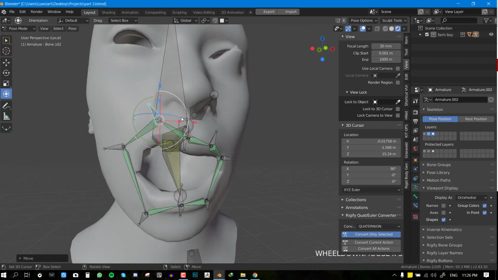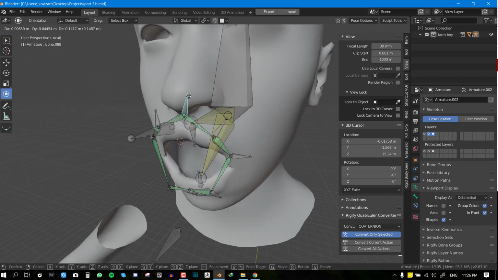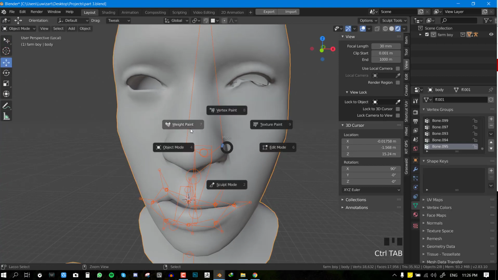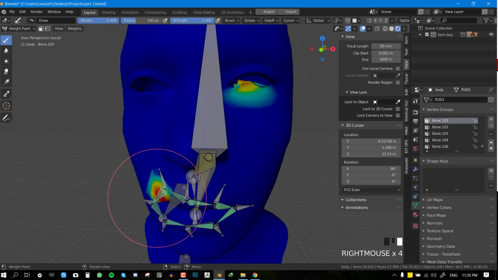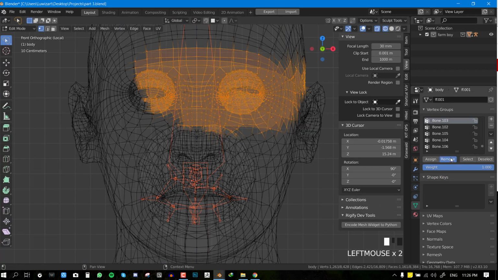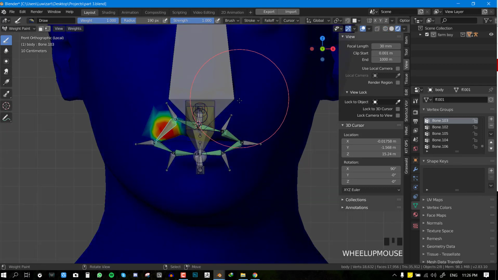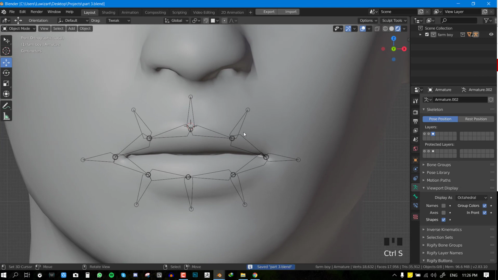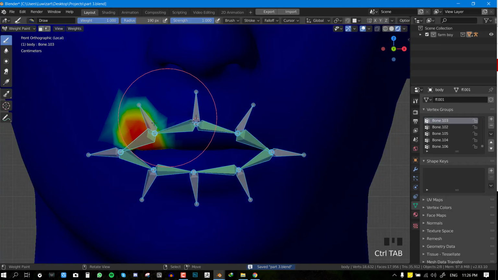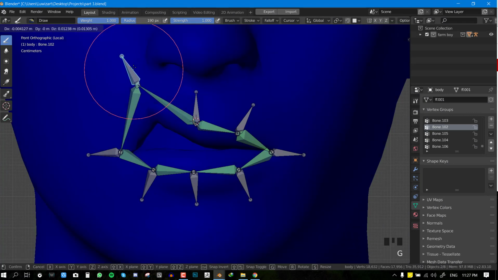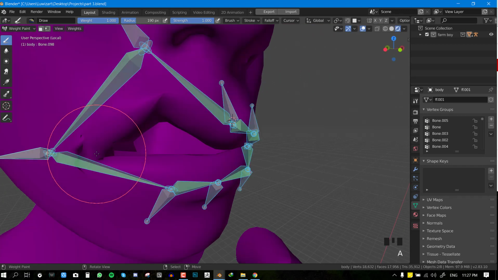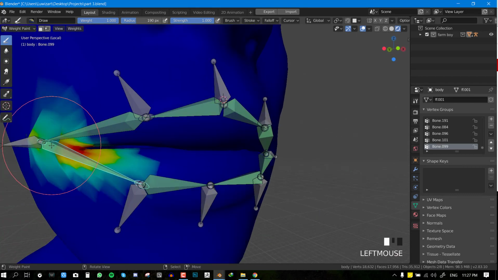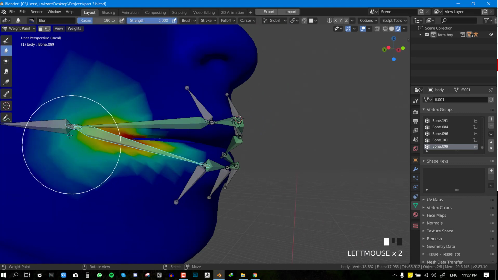And you can go ahead and play with the weight paint to make it even cleaner. I can see we have some crazy stuff going on here, so we can fix that. So selecting the right bone, we can just clear there. Okay, so let's just try to clean it up, and then we can move on to the eyes. So if we raise this, are we getting enough room? Let's do the side lip first. So we're going to move this, and then we can either use the draw brush to add more influence there, and then just blur it out so it feels smooth.